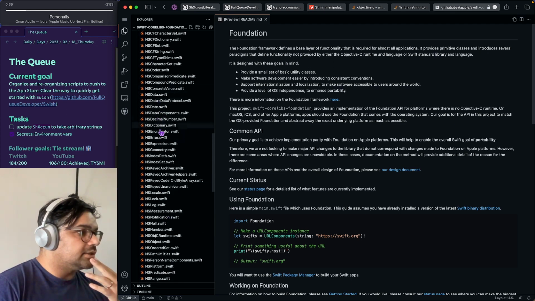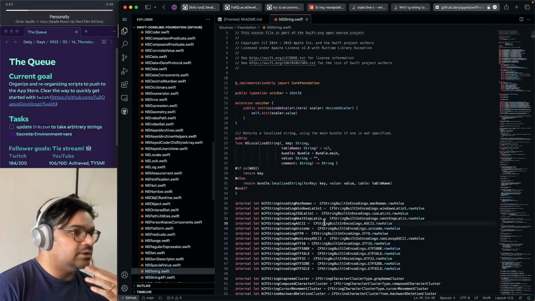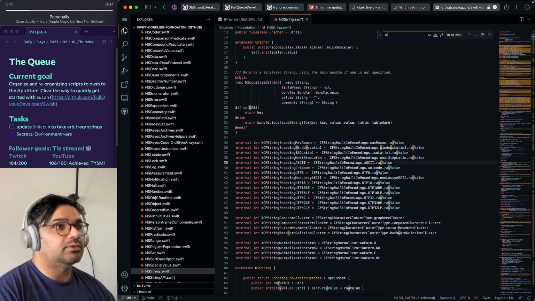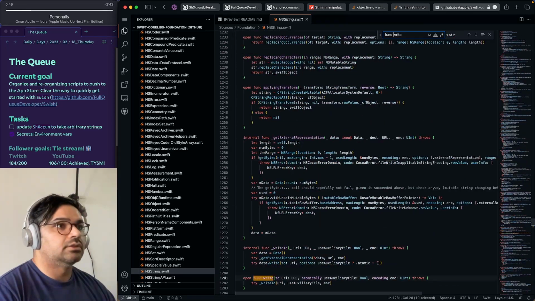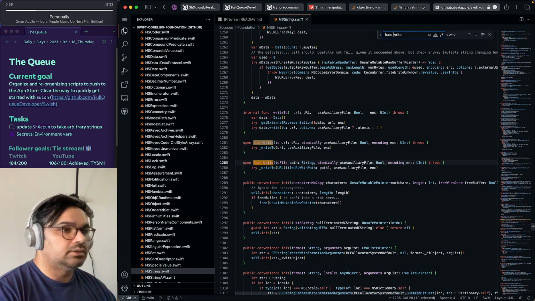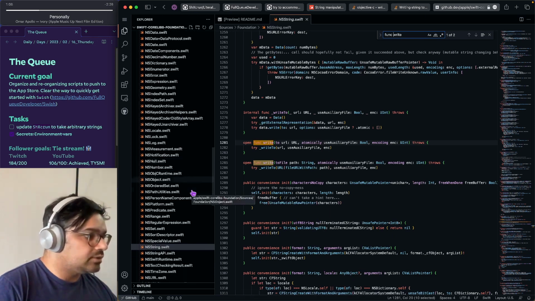Let's see, is there an NSString here? Here's NSString. There we have a function named write. That's toURL. See, the encoding here is a uint. So then where is the string encoding stuff?